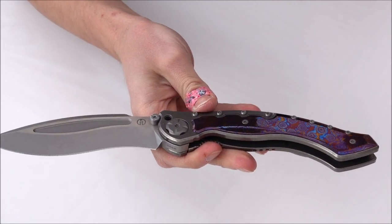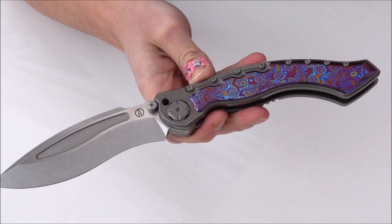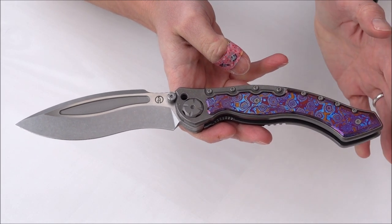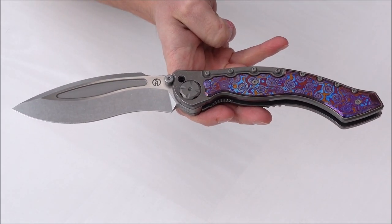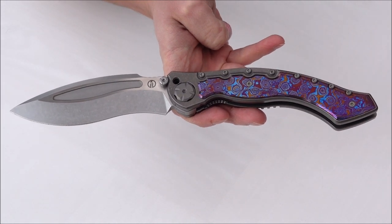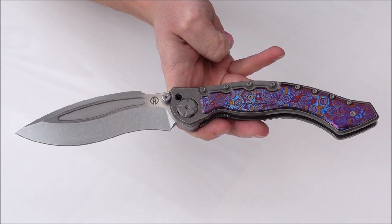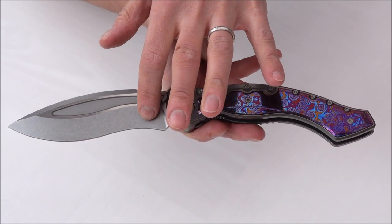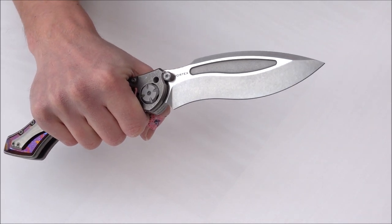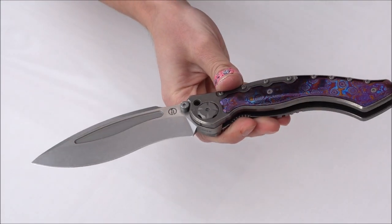So, what more can we say? We spoke about the balance point, the ergos, the overall design, the materials used. Maybe it is indeed time to look into the actual specs of the knife, because that is something we have yet to do. So, let's take a look at the overall length of the knife, and this number is going to be insane. The overall length of this knife is 308 millimeters. It is almost 31 centimeters in total length. That is insane. So, we've got a blade length of 138 millimeters, almost 14 centimeters of blade length. The blade thickness is, like I mentioned, 7 millimeters. It is a thick blade, no doubt.